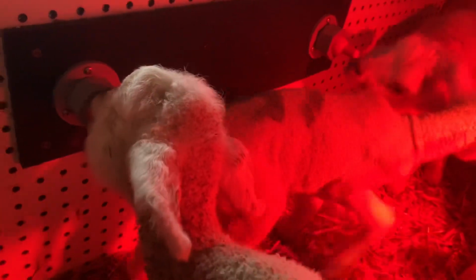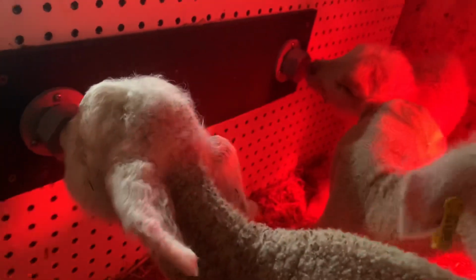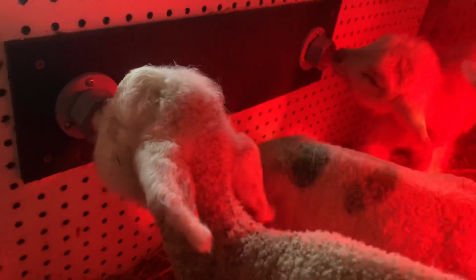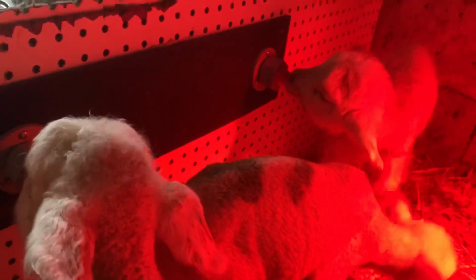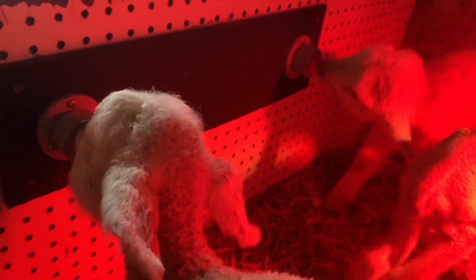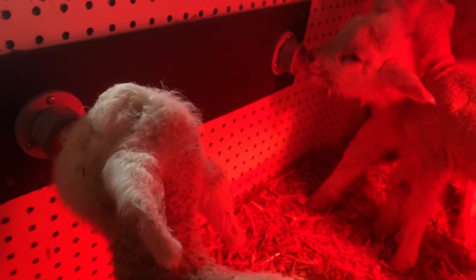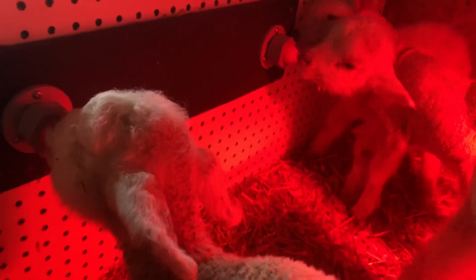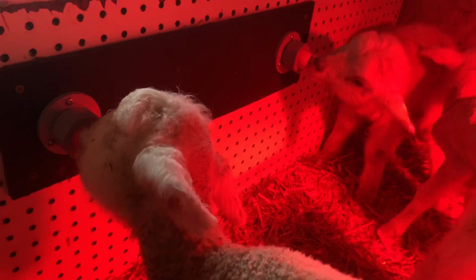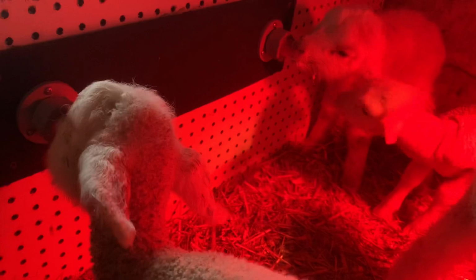Just takes a couple of tries, but once you get going, then having the milk machine makes it a lot easier. The advantages are that they have access to milk throughout the 24-hour period, and they can have it whenever they want to have it. They can't overdrink because we only give them the quantity that's available for a 24-hour period. Sometimes there's gorging once they start getting going because they're very much a follow the leader type of animal, but they fight a little bit and then they work it out.